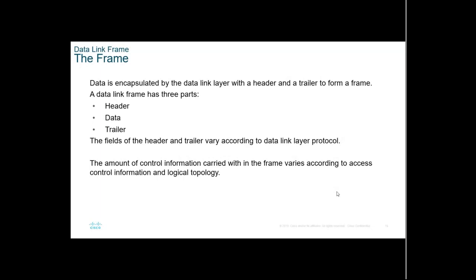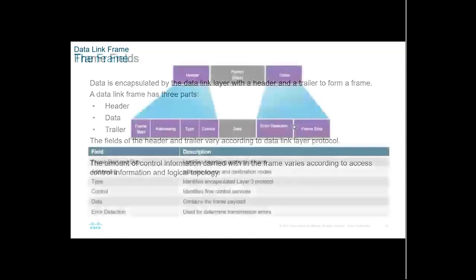So if you like to think of it, what a frame has is a header, the big semi-trailer head. Then we've got the data, which is the payload in the middle, and then we've got the end of the trailer with the warning lights and all that kind of stuff. These things are all there for a reason. They need to use the header to tell the system where it's going, and it needs the trailer to say I'm finished. Okay? So the amount of control information carried within the frame varies according to the process and the topology.